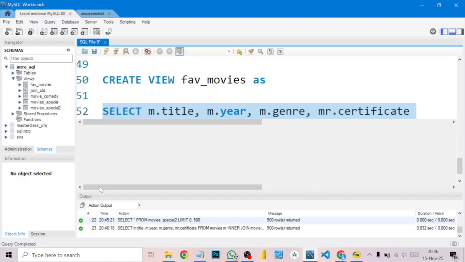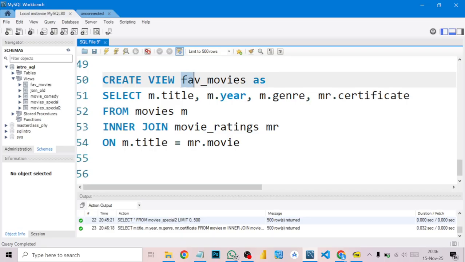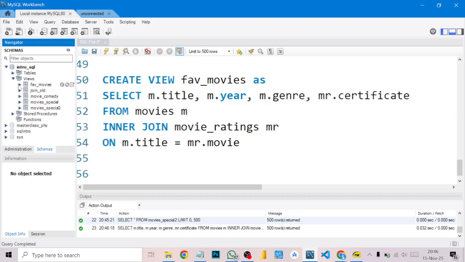So now I add create view. I call that view favorite movies, as the whole of this. I already ran this. You can see here that these are the views that I have.